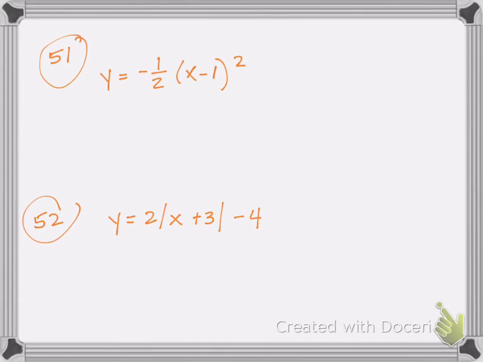All right, so it's asking us what transformation occurs. So one thing that you could do is graph the equation, see what it looks like in your graph, and then decide whether it goes right, left, up, down. Is it bigger? Is it smaller? Because every single parent function starts at the origin, which is 0, 0, like the very center of your graph. And then what we do to that function determines what transformation occurs. So there's an easy way to look at the equation, even without graphing it, and decide what transformation happened.